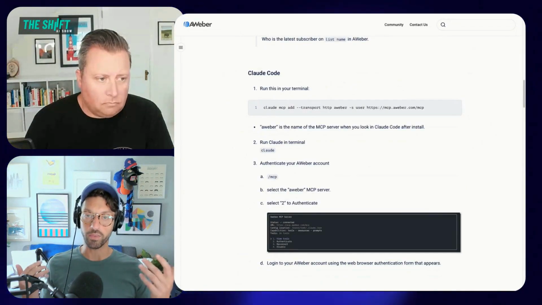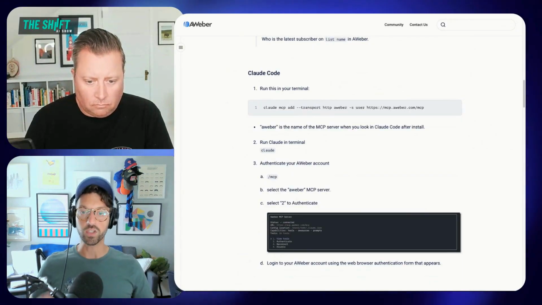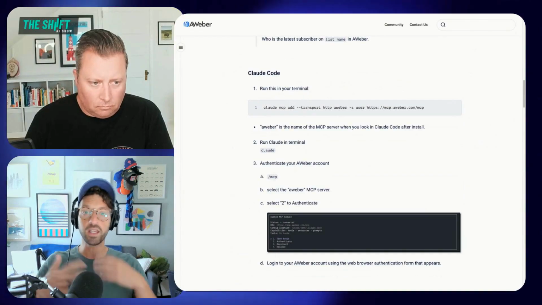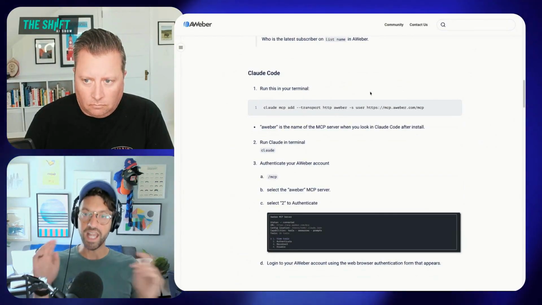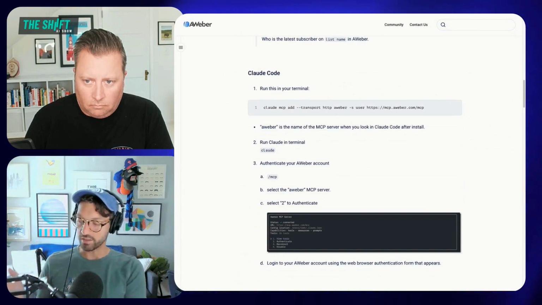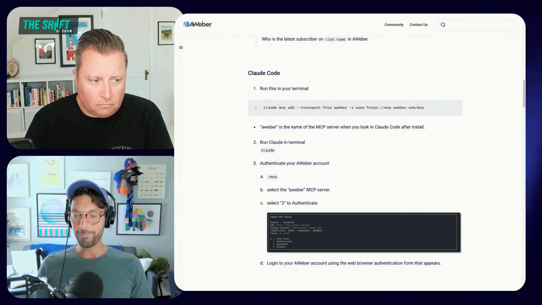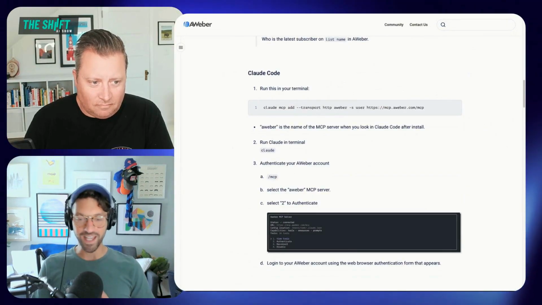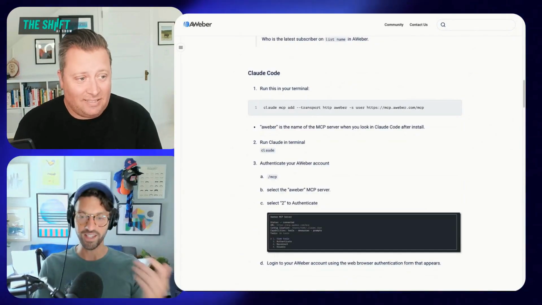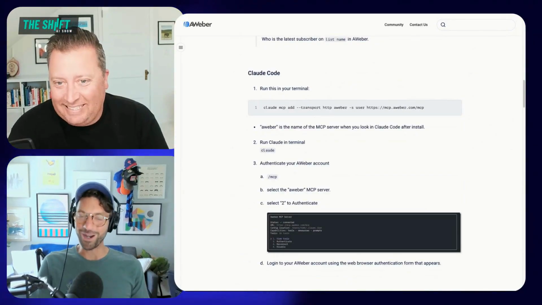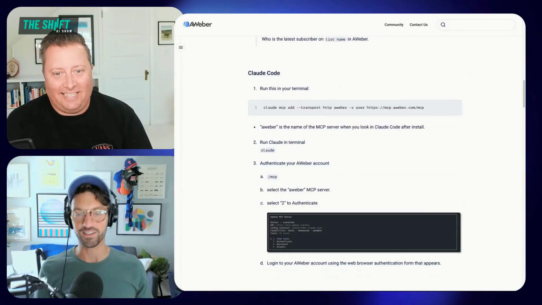It'll ask you to authenticate, where you'll log into your account, in this case your AWeber account, to give it the permissions that it needs, and then it can just interact with your account. Basically any MCP that is out there probably has a docs page with instructions like this. But if it were me and I wanted to add an MCP, I would just open a Claude session to Claude Code and say, "Hey, could you add the AWeber MCP for me?" And if you try that right now, you'll see that it does an exceptional job at that.